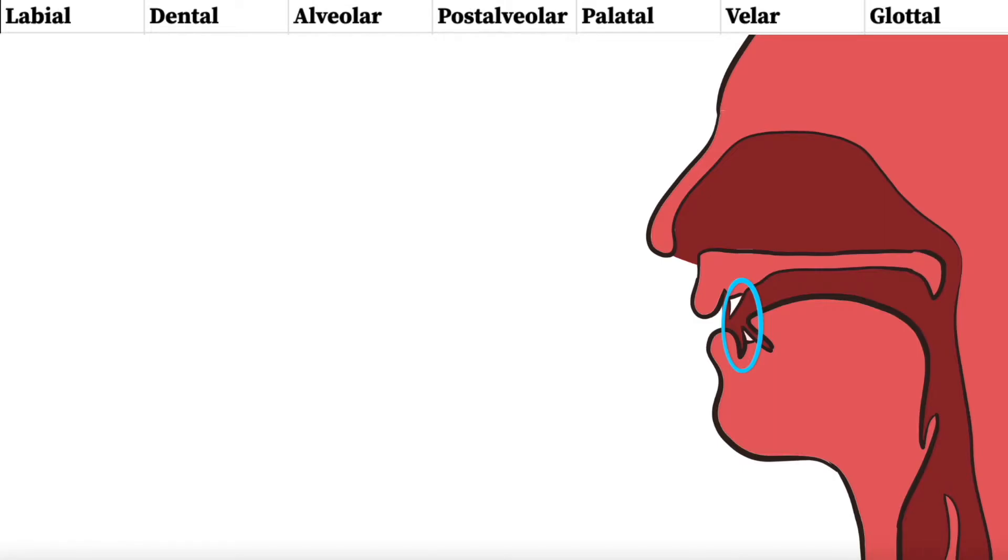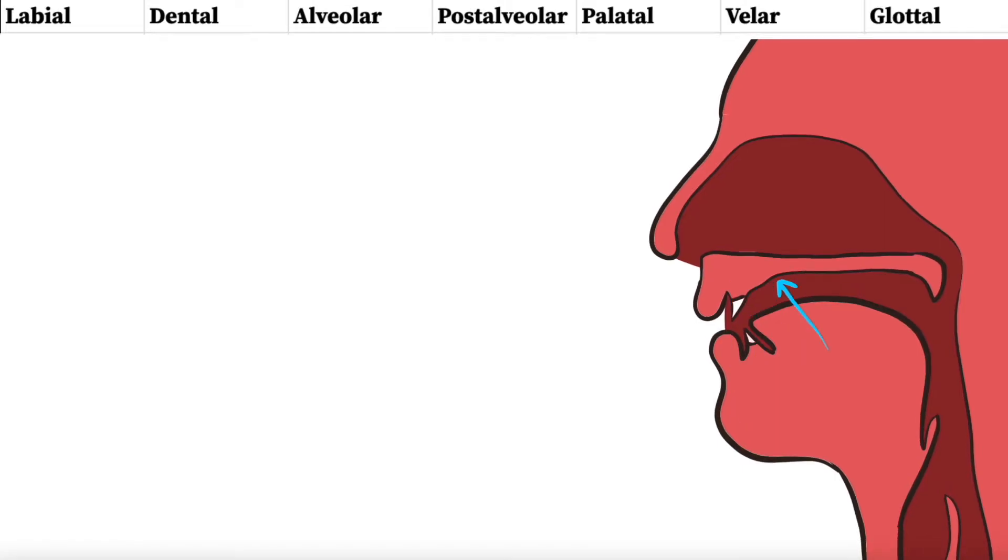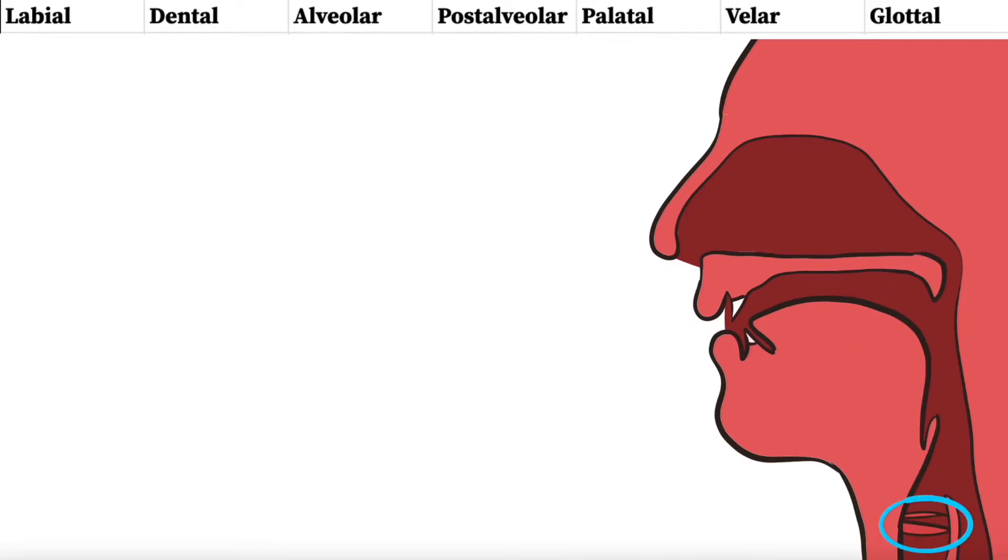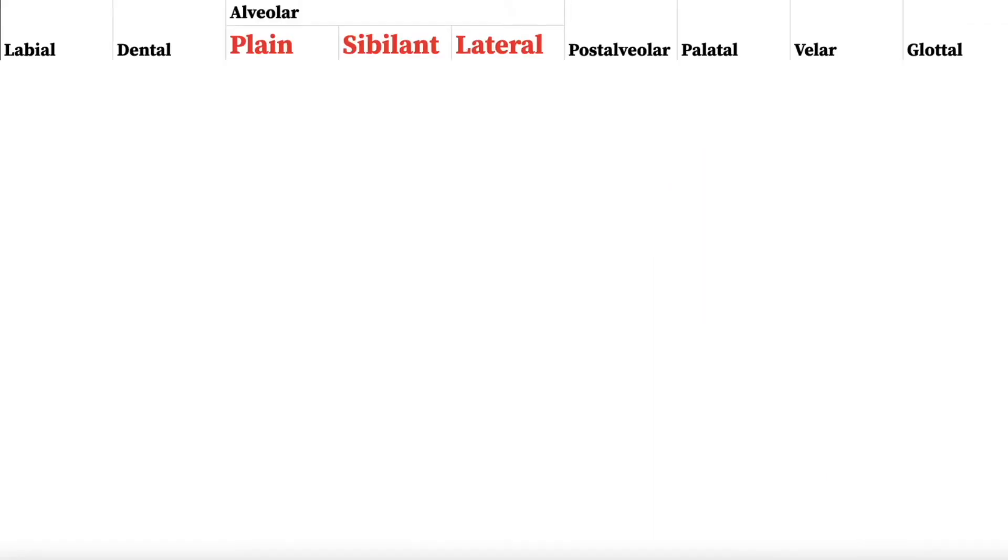The rest are articulated at or behind the teeth. Speakers distinguish between dental, alveolar, postalveolar, palatal, velar, and glottal consonants. I have included a lateral and sibilant distinction in the alveolar position because affricates and laterals may experience some of the same contrasts that stops do.